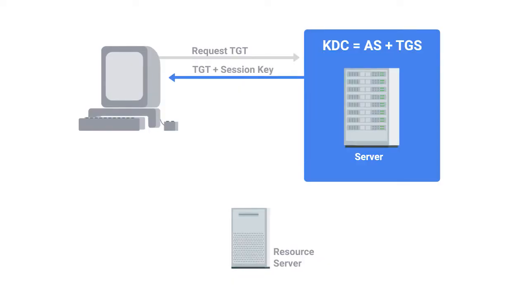This is a secret key used for encrypting communications with the Ticket Granting Service, or TGS, which is already known by the authentication server. The AS also sends a second message with a Ticket Granting Ticket, or TGT, which is encrypted using the TGS secret key. The Ticket Granting Ticket has information like the client ID, ticket validity period, and the client ticket granting service session key.